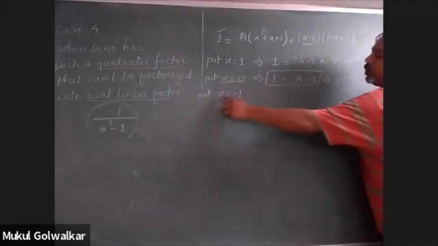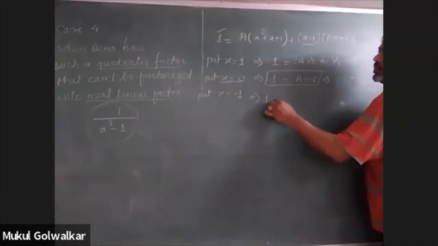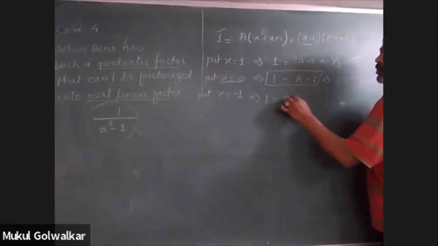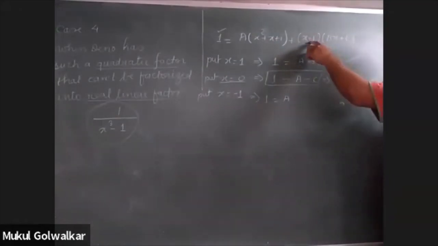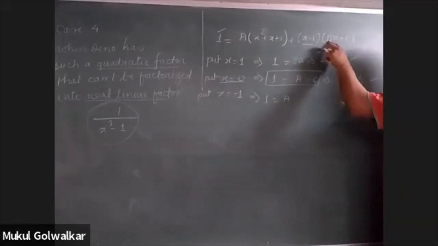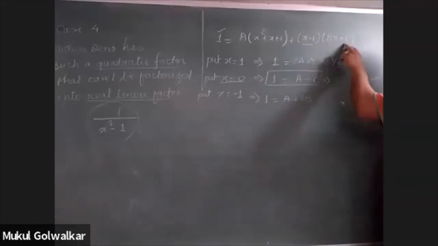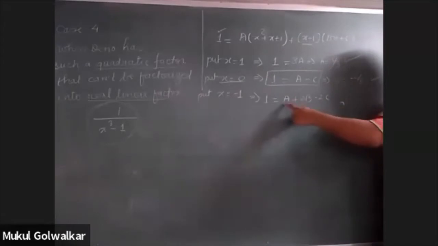Okay. Likewise, putting x is equal to minus 1. Putting x is equal to minus 1, LHS is equal to 1. Minus 1 plus 1 will be 0. So your first term will be equal to A. Minus 1 into minus 1 will make it minus 2. Minus 2 into minus B, so that will be making plus 2B. And minus 2 into C will make it minus 2C. Okay. So this is an equation containing all constant quantities A, B, and C.